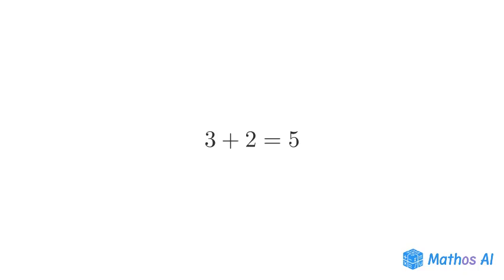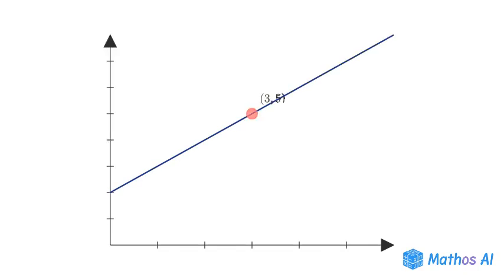Now, with the problematic part removed, we can finally use direct substitution. Plugging in x equals 3 gives us 3 + 2, which equals 5. And there you have it. The limit of our original function as x approaches 3 is 5. This means that even though the function had a hole at x equals 3, the value it approaches from both sides is 5.